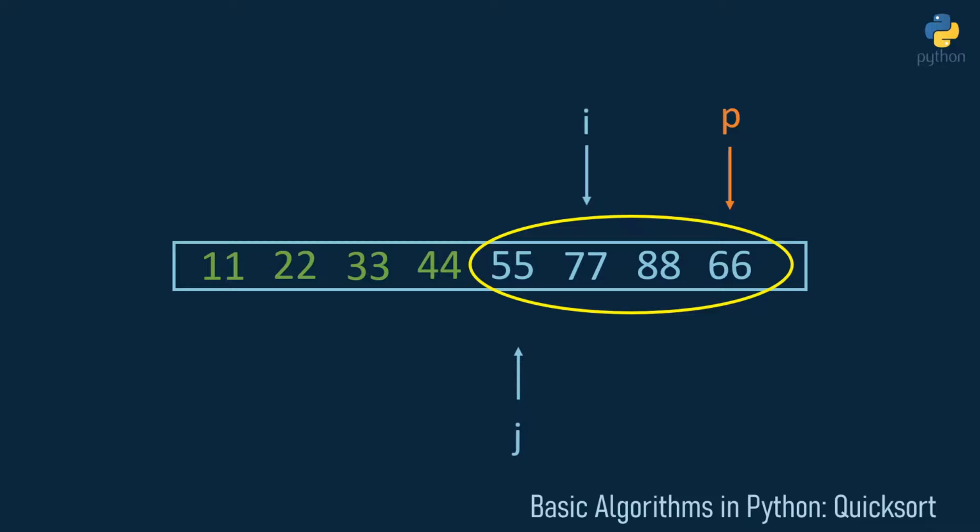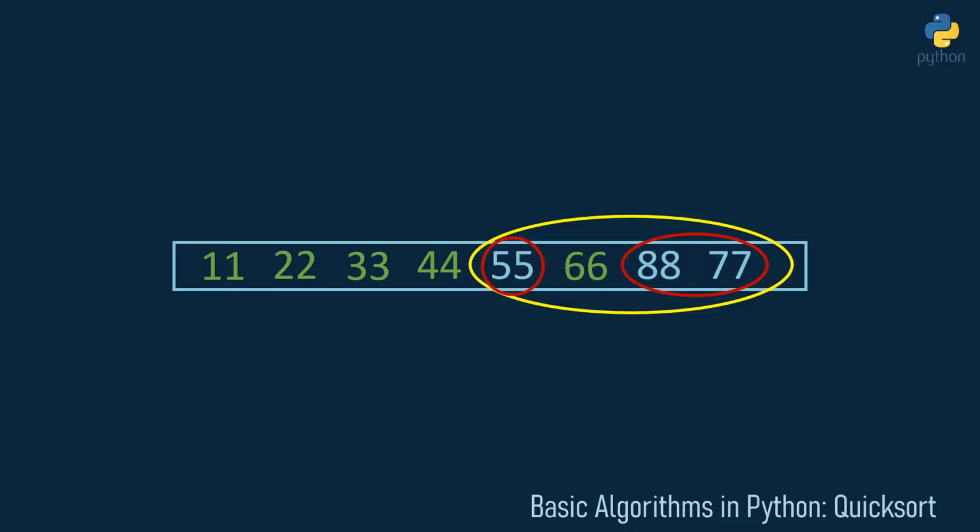And now our condition is true that J is less or equal to I, and our quicksort step for this subarray ends with the swapping of the element at index I with the element at index P. And once again, this should make clear that we now have two smaller subarrays, one that only consists of the 55 left of the 66, and one that consists of the 88 and the 77 right of the 66.